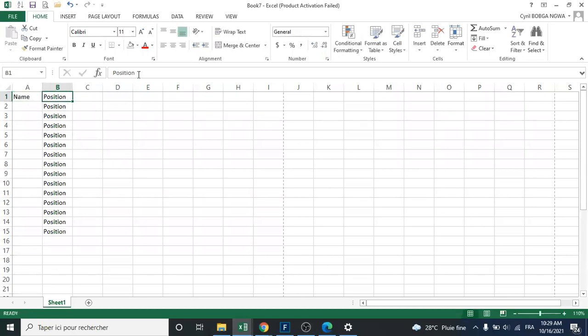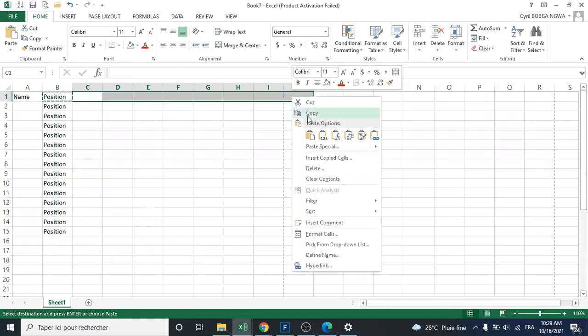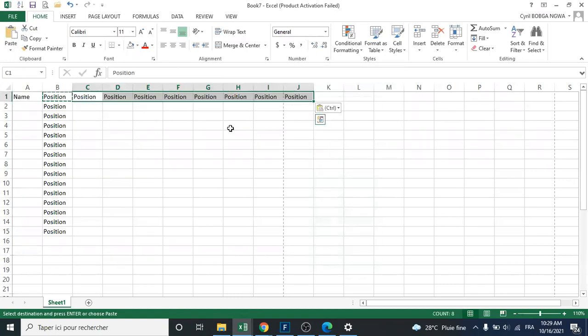You can enter by going directly to the formula bar and typing here. Let's say there was nothing there. You type there, you will still go through. Position again. And you see Excel is already proposing me something. Position again. Then you can also copy data, maybe select a range of cells, right click, paste there.